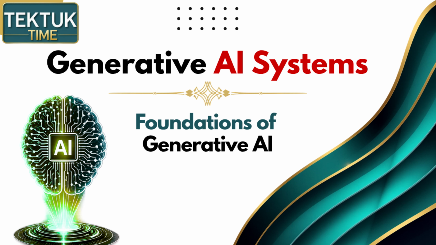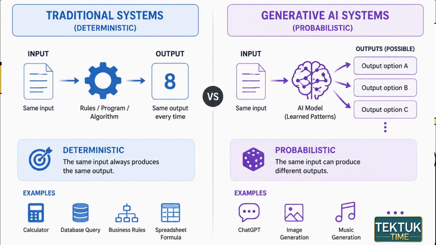Welcome to this explainer. Today we are diving into something absolutely massive. We're looking at how generative AI has totally transformed from being this rigid, strictly predictable tool into a fluid, probabilistic intelligence layer. Honestly, this shift is so profound that it literally requires us to build a whole new mental model if we want to understand, build, or even just work alongside modern software. So let's unpack this paradigm shift because it's a big one.